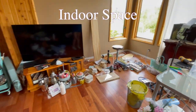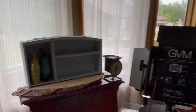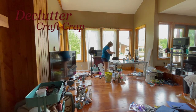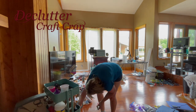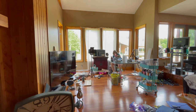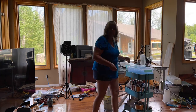If it's a dull, dark, rainy day, or it's getting late at night, I have to take it inside. My workspace inside is in my living room. Yes, some people would hate that, but you know what? Hey, I have no life. This is my life. Lumberjack and I usually work outside most of the day, and I want to be in the hub of the house. We're empty nesters. There's only the two of us. It has the best internet, and I can hardwire instead of Wi-Fi. I have all my lighting, my gear, and everything right in my living room.